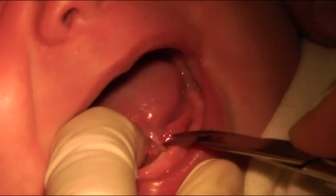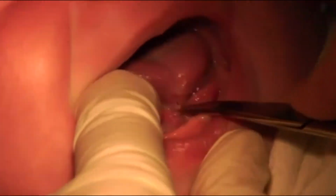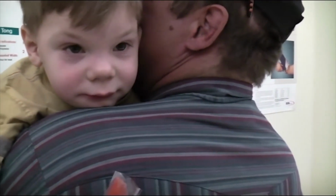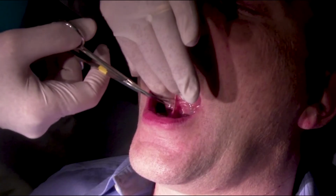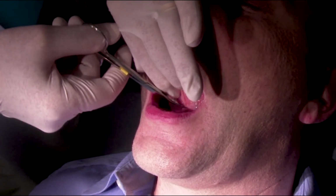When tongue tie is identified at any stage of life, frenotomy should be considered. There can be genetic factors affecting oral structures, but tongue tie significantly increases the probability of these oral problems.